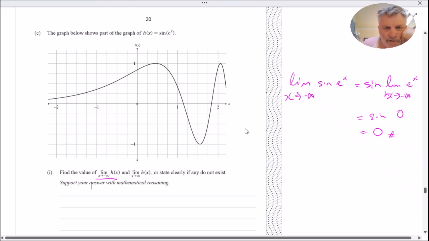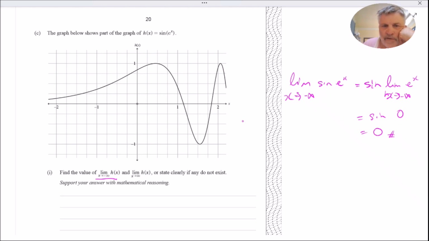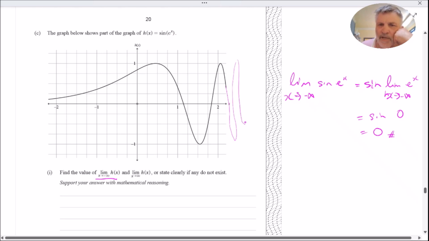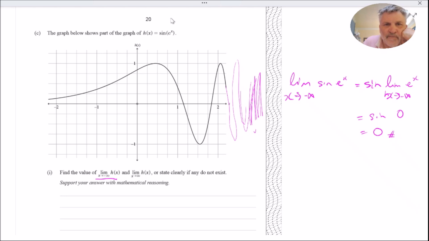The other one is perhaps more interesting. We can see this oscillating behavior that comes from the periodic behavior of the sine function. But this exponential inside means that as we continue, this is going to go up and down more and more frequently until it's basically going up and down on top of itself. Maybe we don't want to mess up our page, but that's what it's going to look like. And so you can probably reason heuristically, or waving your hands, that this is going to go up and down so frequently that it can't possibly have a limit.